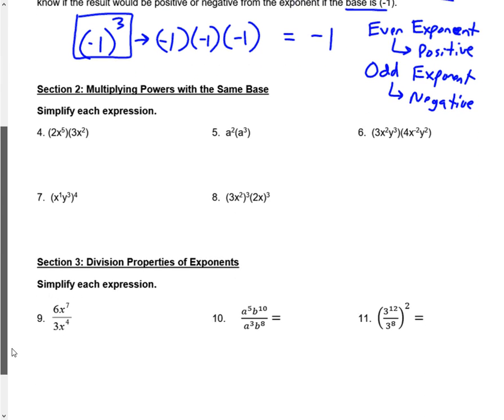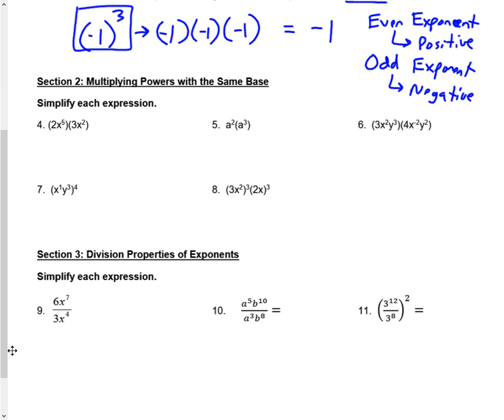Let's go to section 2 now with some multiplying. All right, key thing in section 2 is multiplying the common things by each other. So what I'm going to do is 2 times 3 out in front. Those are our coefficients. Those always get multiplied together first. 2 times 3 is 6. Then I also have the x to the 5th and x squared. I put dots between them because it's still all multiplication. If you look right here.